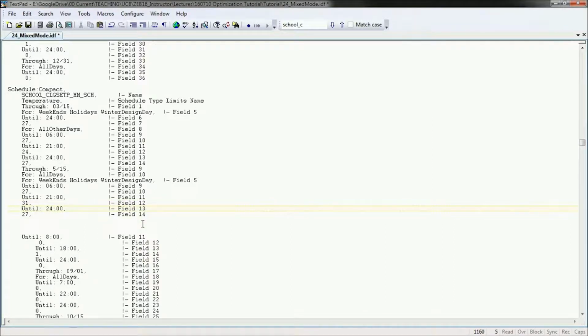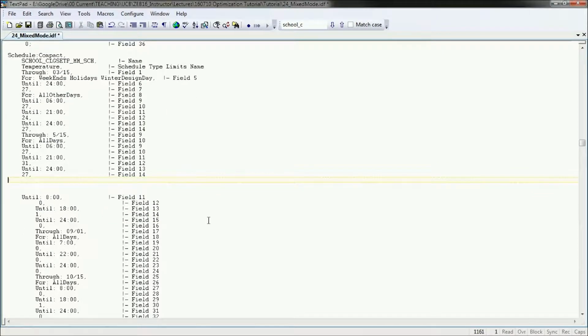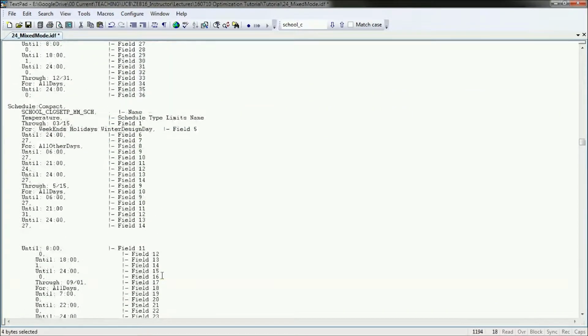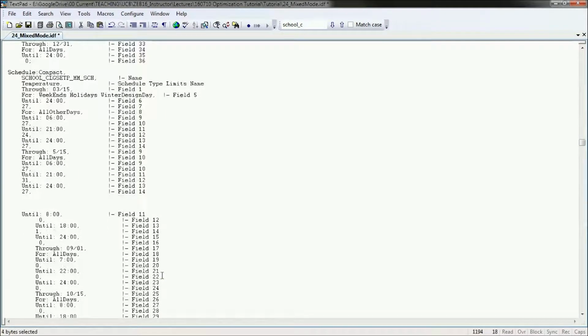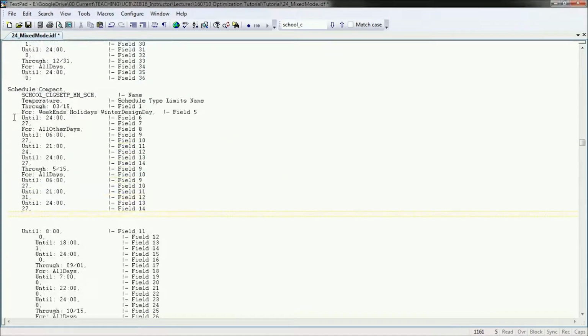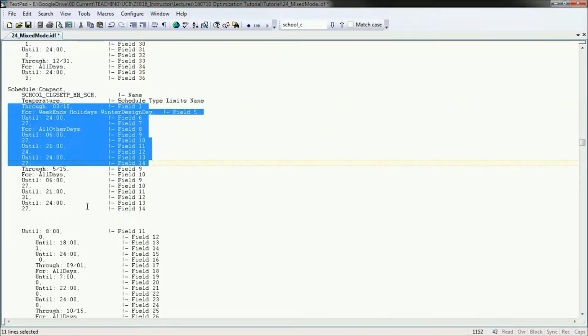And then at night, when the natural ventilation is no longer available, I'm going to have the air conditioning come on if it's above 27. We want this to happen for all days, not just the weekends, so I'm going to erase this for the weekends line. Now we need to make the rest of the schedule until the summer starts on June 30th, or summer holidays. What we want then is the same schedule that we originally set, because now there's no ventilation. We want this schedule until June 30th.